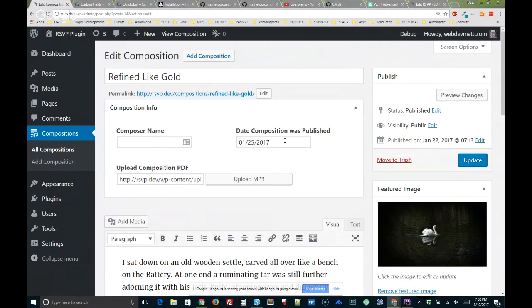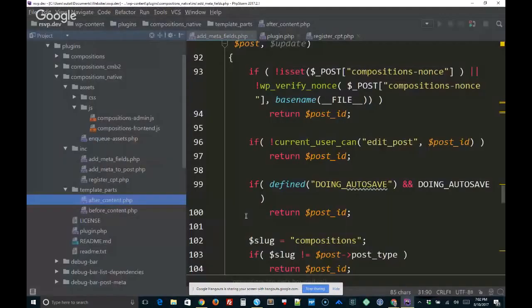So I'm registering a style sheet just to this edit screen, so that it floats these fields next to each other. I wanted to do some fancy stuff with the upload button to make sure that I can clear it out and whatnot. So I have some custom JavaScript in there. I don't get any of that out of the box. I have to code that all myself.